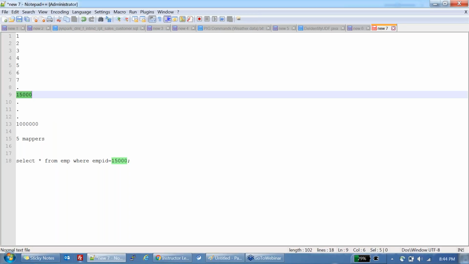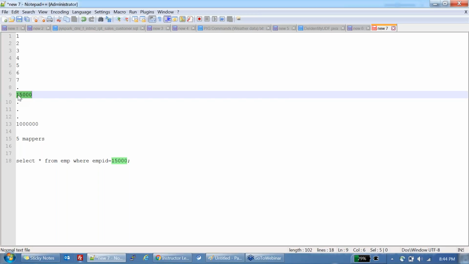But if you compare MySQL versus Hive, MySQL will directly go to this 15,000th row. The reason is MySQL uses a binary search algorithm. Internally, it manages your data in the form of indexes. So your MySQL will directly go to this 15,000 row, fetch the data, and give the output.